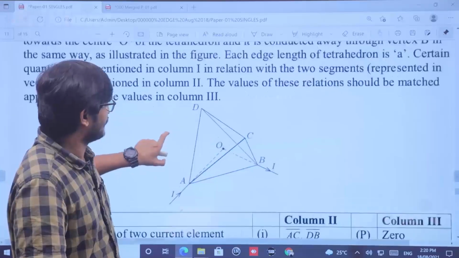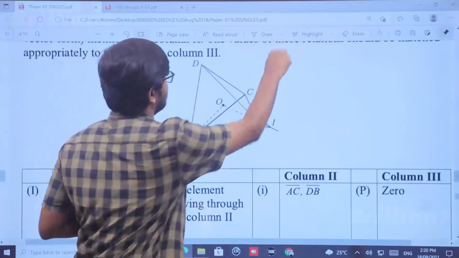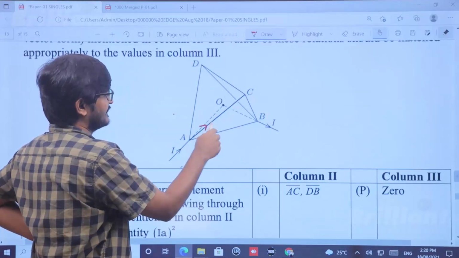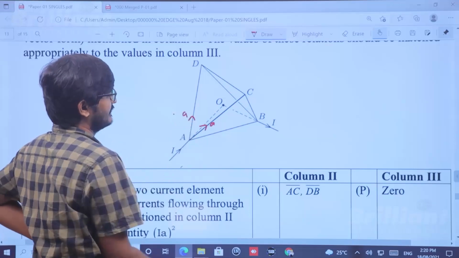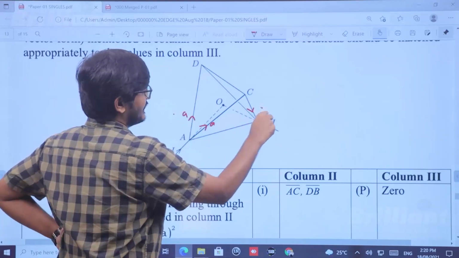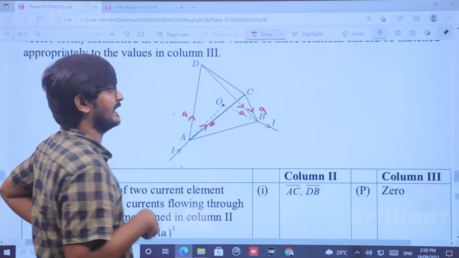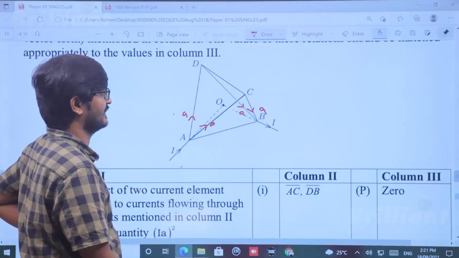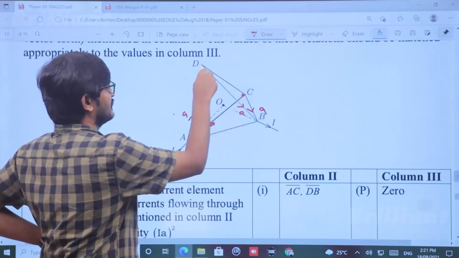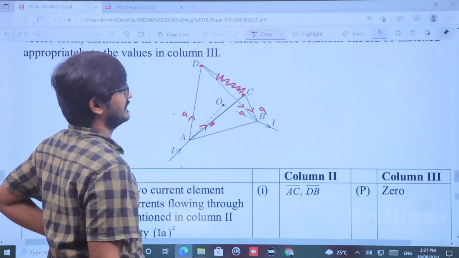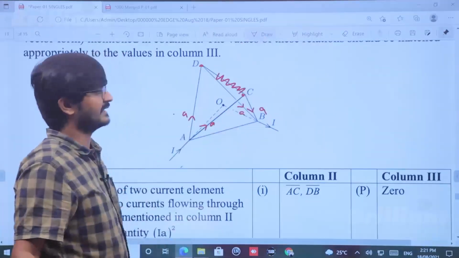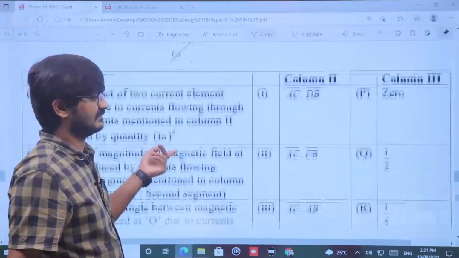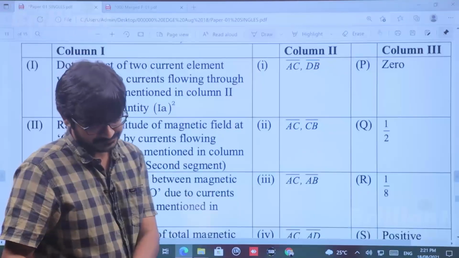The only thing I need to say here is, because of symmetry, if this current is A, then this current also will be A. Now if the incoming current is N, then this current will be A, this current will be A. This is how I will be teaching. Maybe if you have referred to the revision class, you must know what I am doing here. Now this potential and this potential will be the same, so no current will be flowing through this CD. Now that's the only major physics part here. Thereafter it's more about math. Maybe you can try yourself, or check with your maths teacher.